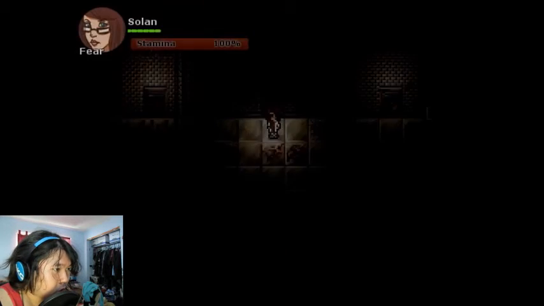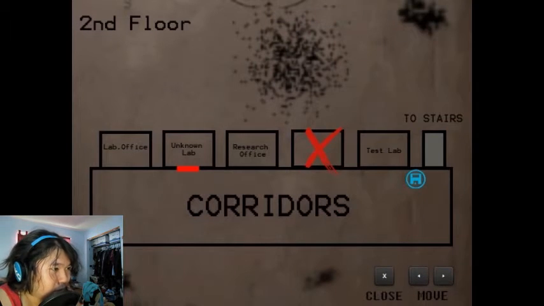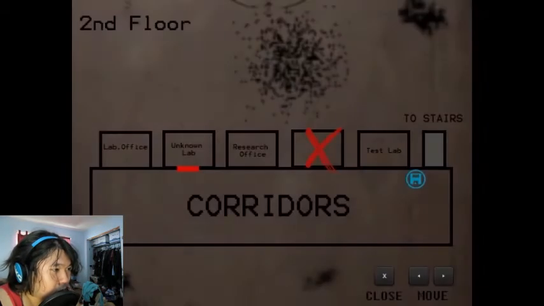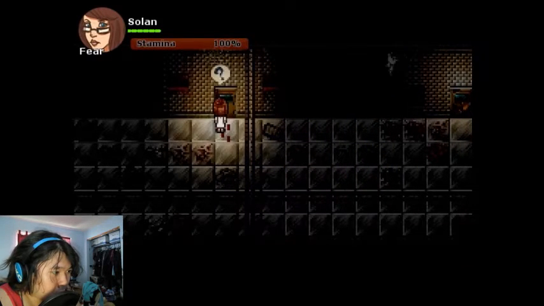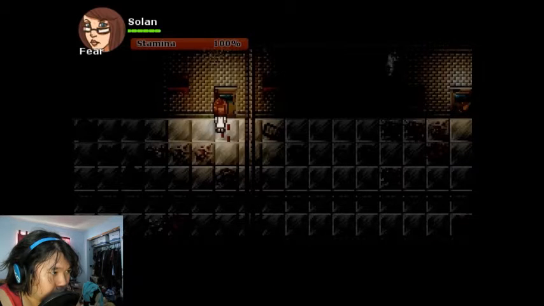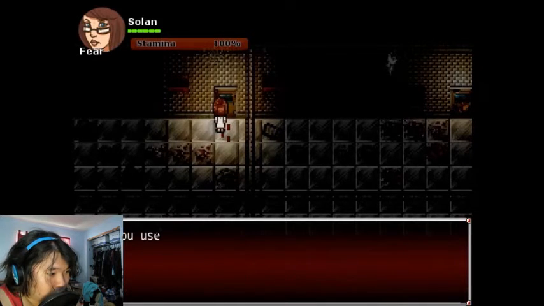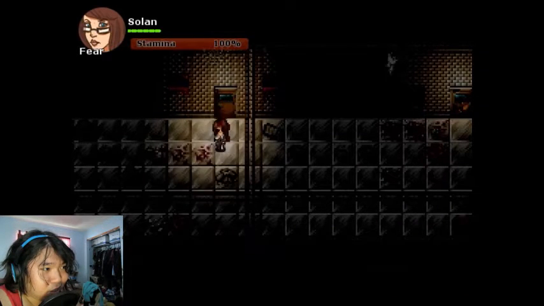Back out. Maybe that guy who ran into me was Sinaj or whatever. Unknown lab. Eight-pointed star-shaped slot. Oh shit, I could fit it here. Oh crap. Yes, I figured it out, how to open that door.